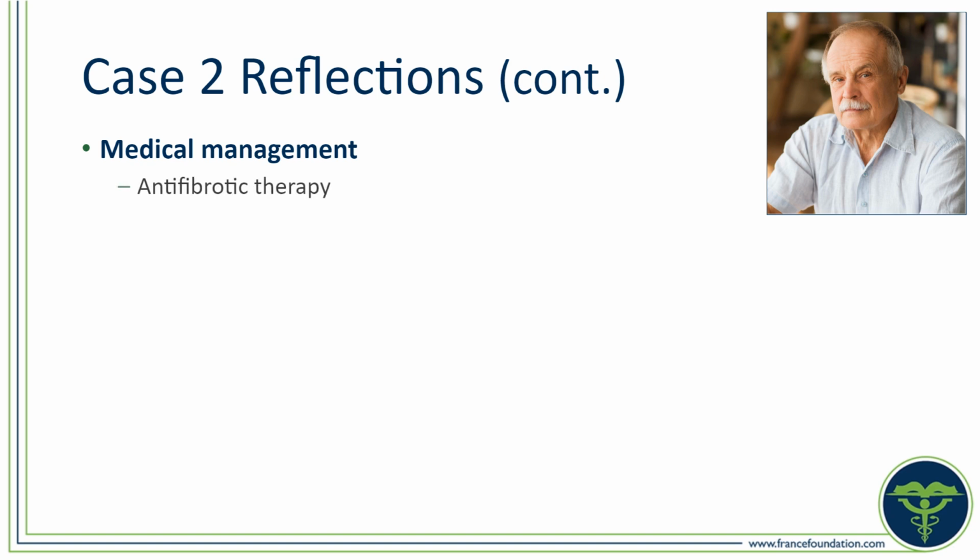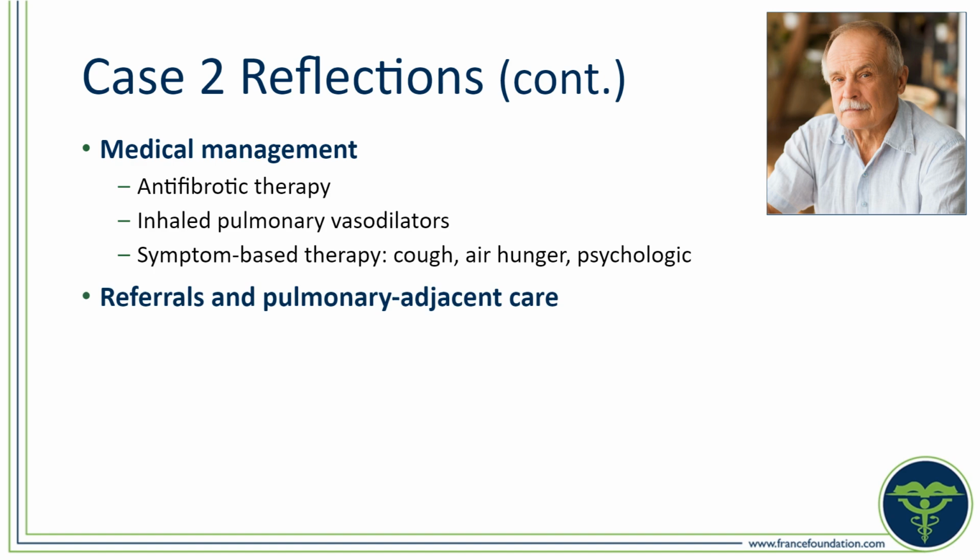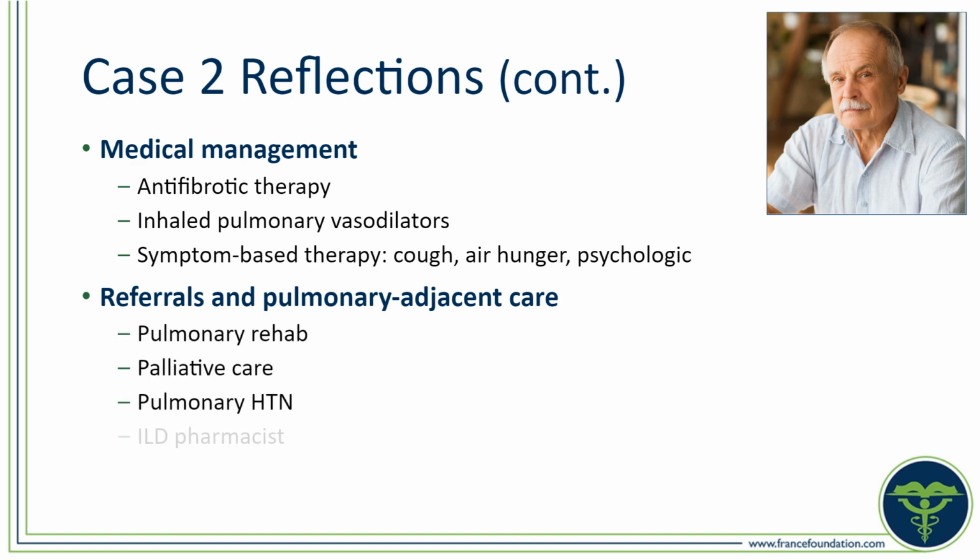involves pulmonary hypertension or cardiology colleagues for the consideration of right heart cath and pulmonary vasodilators. And then it often involves, for patients who progress, palliative care physicians and psychologists to help manage symptom-based therapy for cough, air hunger, and psychological distress. The number of providers that often assist in the care of a patient with IPF can be many, from pulmonary rehab providers, palliative care physicians, pulmonary hypertension teams, ILD pharmacists, to lung transplant teams.